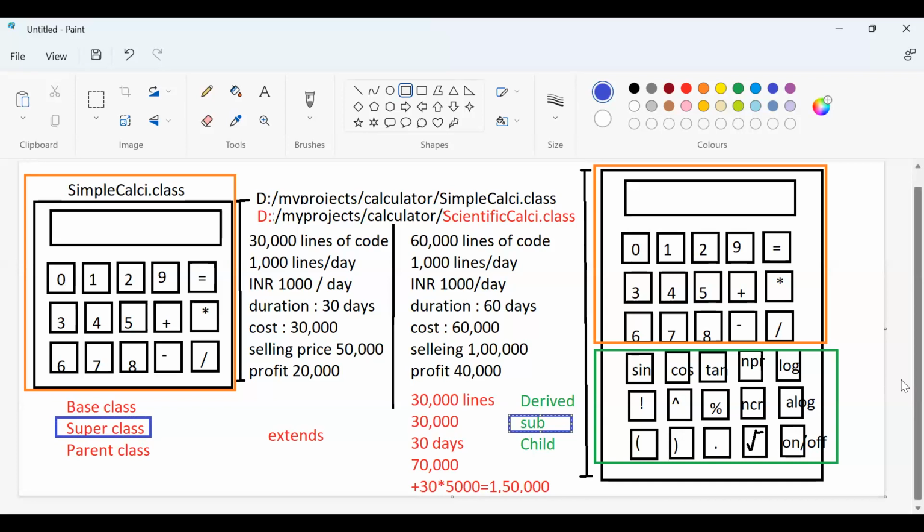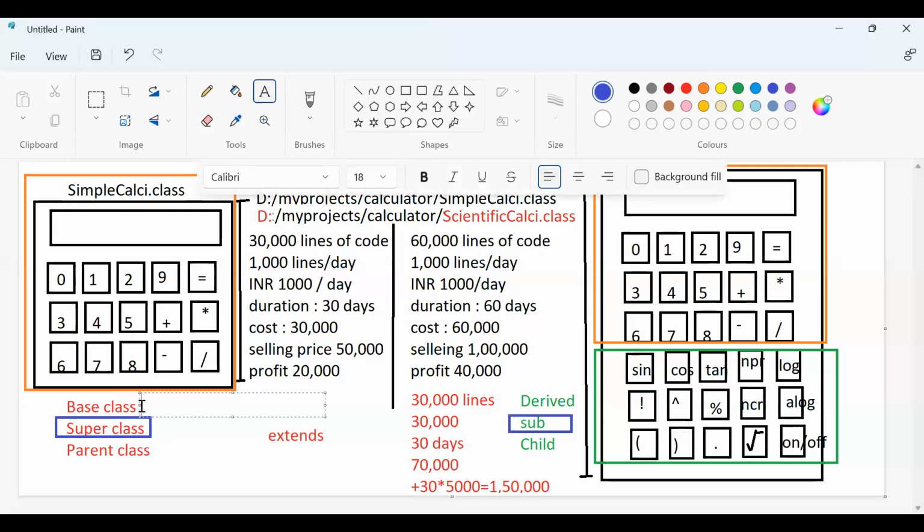Okay. So if you are giving your college viva, base is acceptable in your college viva. Parent is acceptable in your college viva. But if you are giving an interview, then the interviewer will be more impressed if you use the super keyword. So how will we address the parent class? Super. And how will we address the child class? Subclass. Getting it? Subclass. Okay.